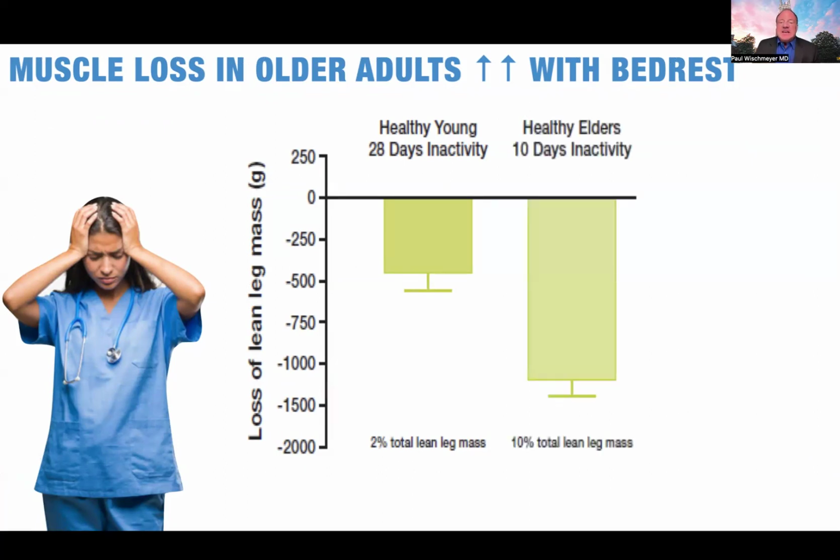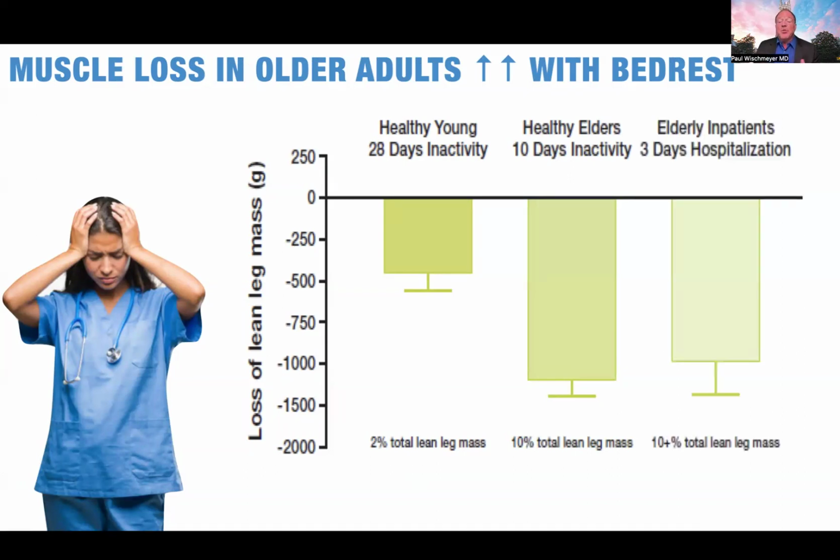But if you're sick and you're elderly, or actually before you're even sick, if you're just elderly and you don't get out of bed for 10 days, you lose 5 times more muscle. So again, the dramatic effect of bed rest in the elderly cannot be ignored. It's dramatic. If you're a sick elderly person, say like Elijah, that happens in 3 days. Massive loss of leg lean mass very rapidly. So this is what our patients are facing.